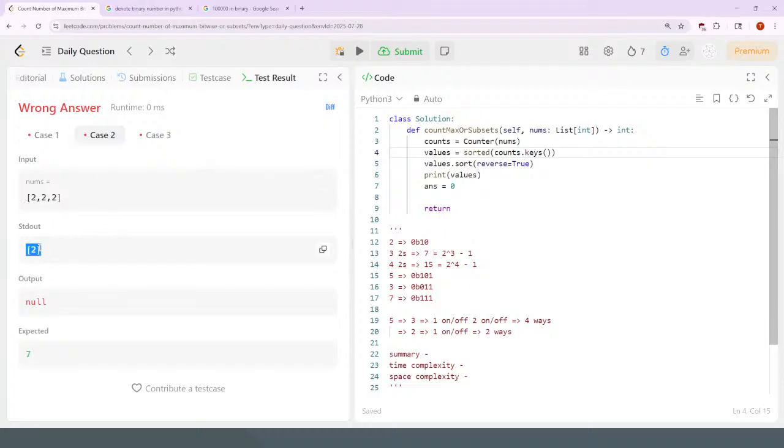Okay, so I have uniques is that, in reverse order is that.